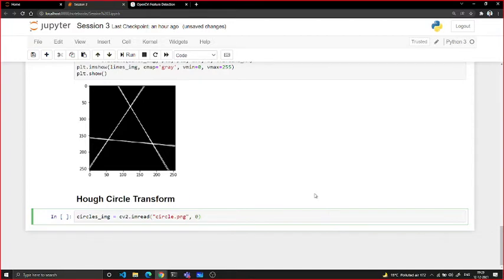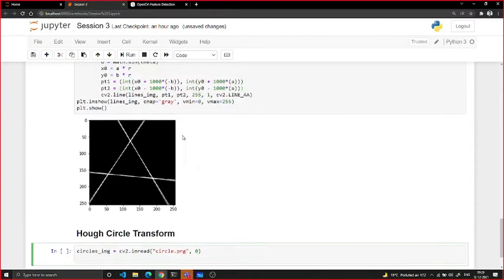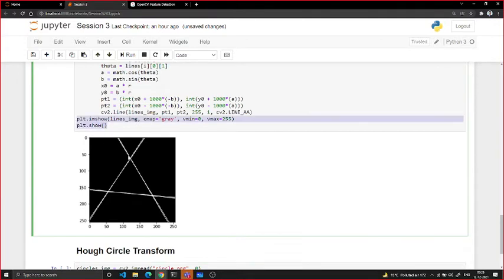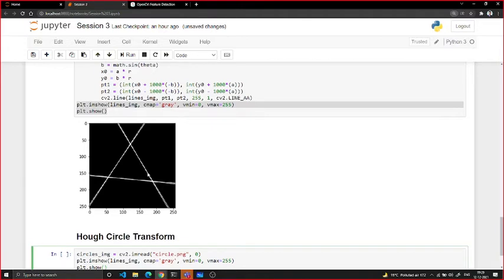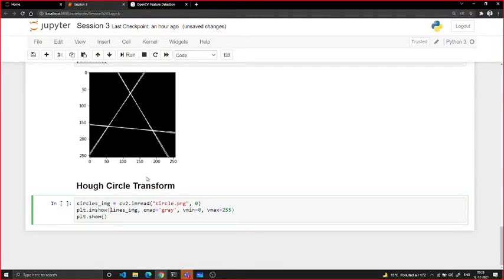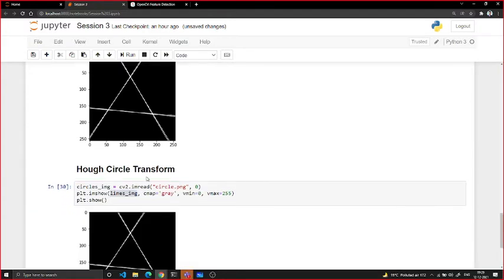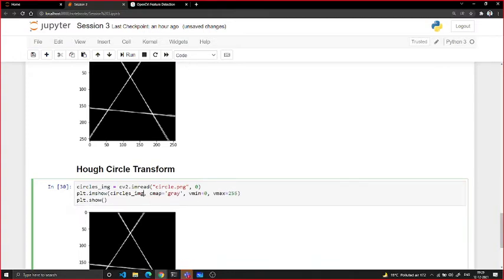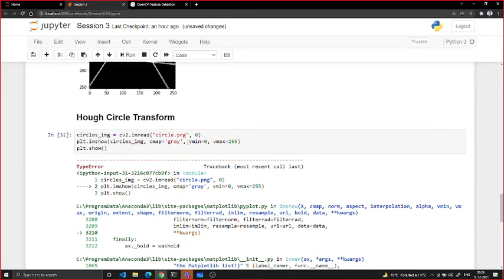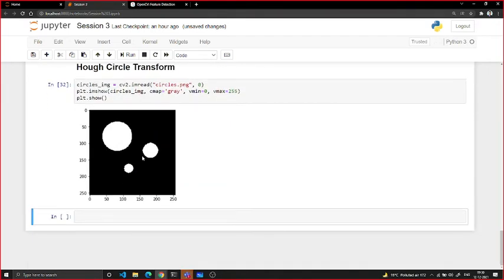We'll bring it in as a grayscale image, and we'll display this image. Right. Oh, my bad. Okay, we have circles.png. Right. So we have this image.